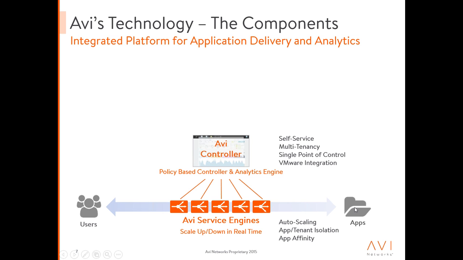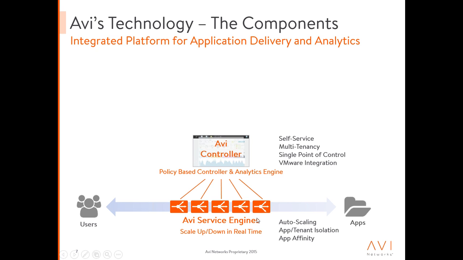As traffic goes from users to applications and back, these engines serve as micro load balancers, load balancing the traffic, doing things like application security, SSL termination, DDoS detection and mitigation, and so on. But the really interesting part is this. These micro load balancers and service engines sit at such an interesting place in the data center.